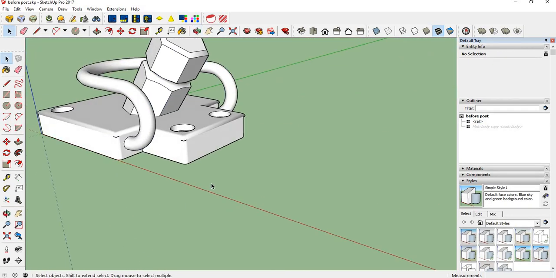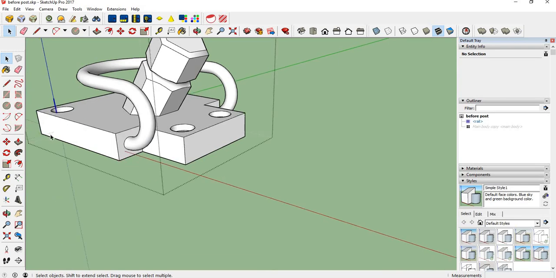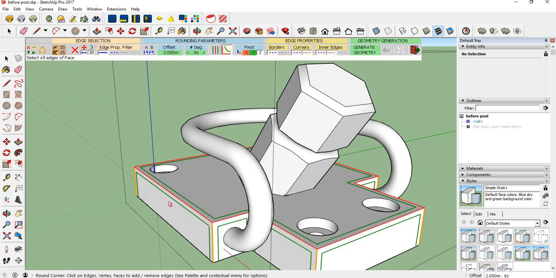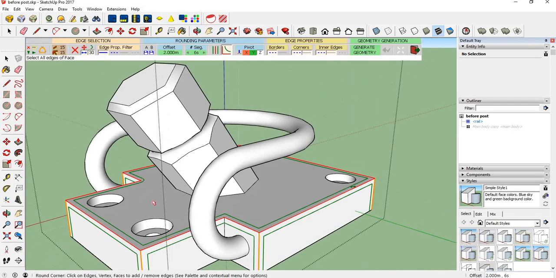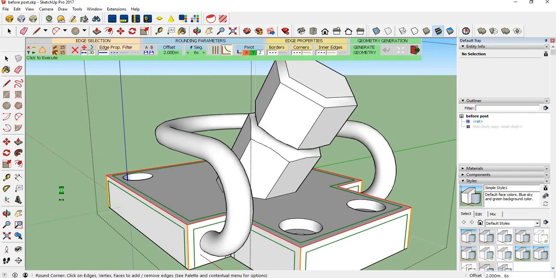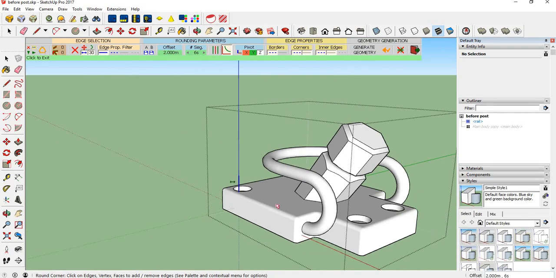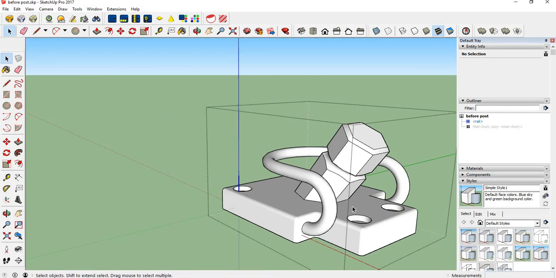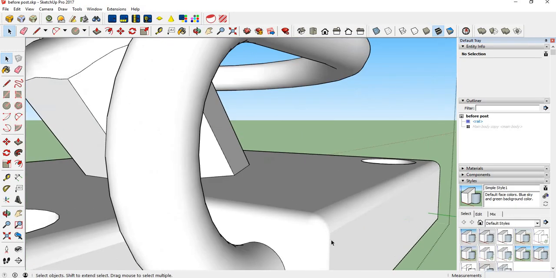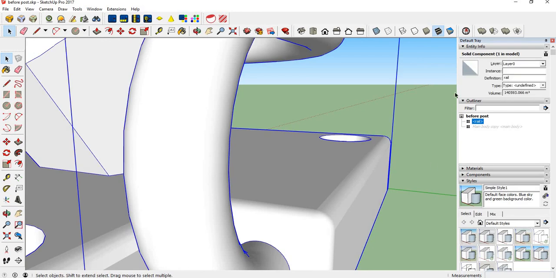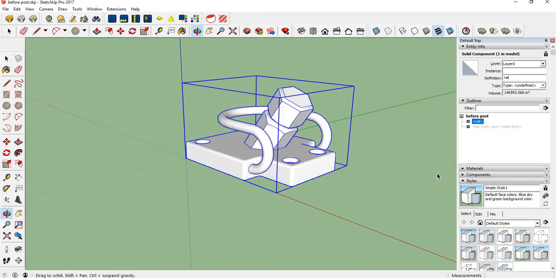So while we're at it, why don't we just reverse the process? Bear with me, guys. Okay, so I went ahead and selected all the edges now instead of doing it in groups of 2. Let's go ahead and see what happens. Alright, so it took about half a second, and let's get out of that. Let's take a peek. Okay, looks pretty good. Let's click out of it, click back on our component. It says it's solid. So, not too bad.